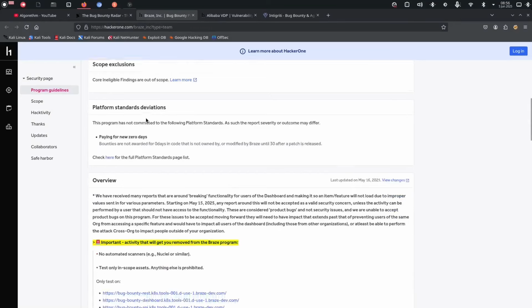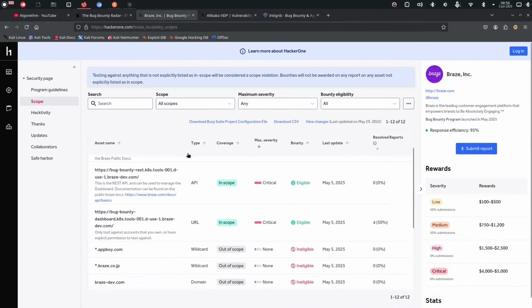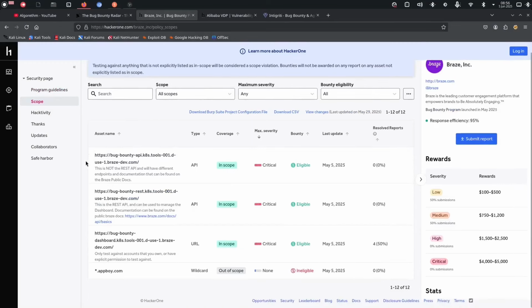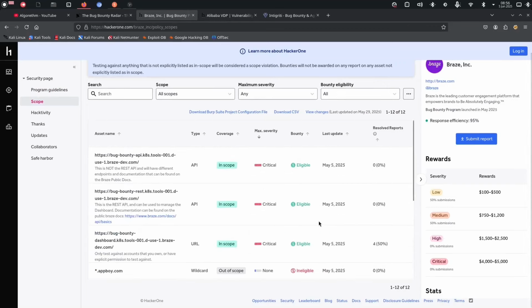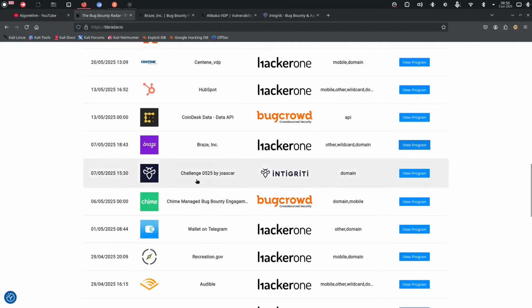Let's check the scope. Okay, quality dashboard. So let's see this one, and it's ineligible. What's happening these days? It's like everyone doesn't want to give out bounties. What is happening?